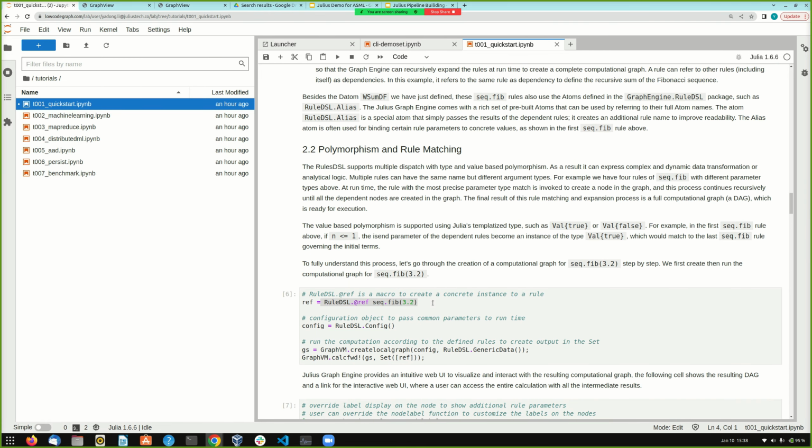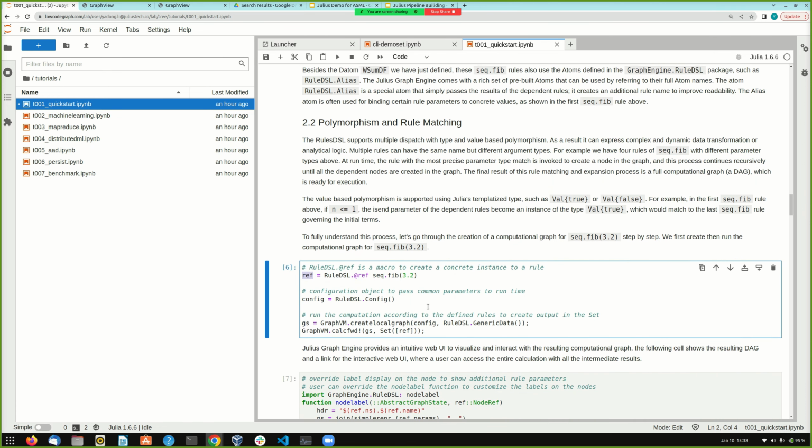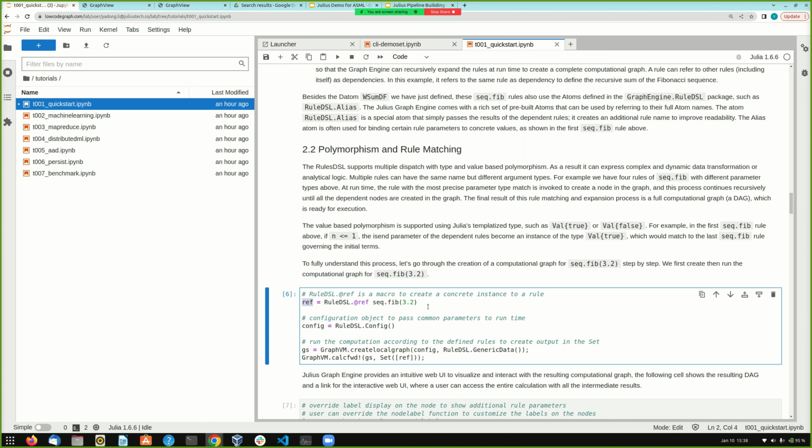Another key point I want to make is this variable refers to an output node of the pipeline, but because every node knows how to create itself, this is also essentially a reference to an entire pipeline, because this represents the entire graph in order to create this final node. So this variable represents both an output node as well as the entire graph that you need to create that node.